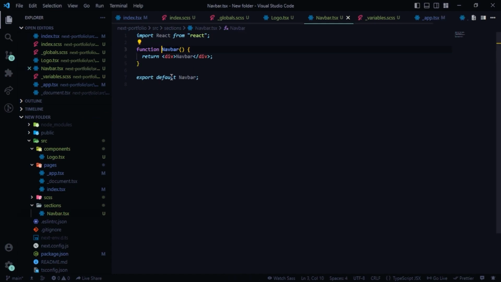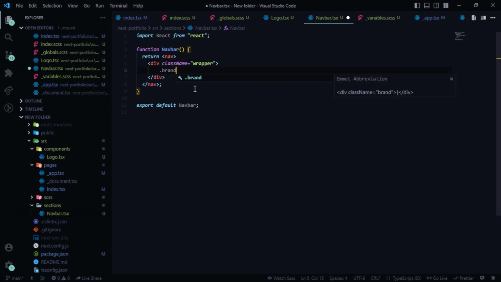So let's head over to navbar, remove this, and instead of divs we are going to use the nav tag. Inside the nav tag first we'll have a wrapper class, wrapper. After that we will have a div with a class name of brand.